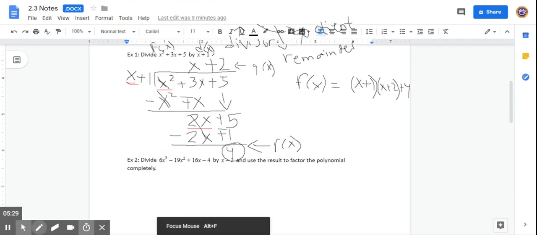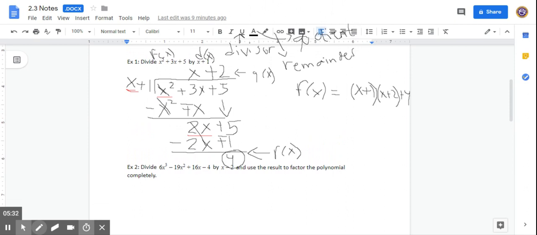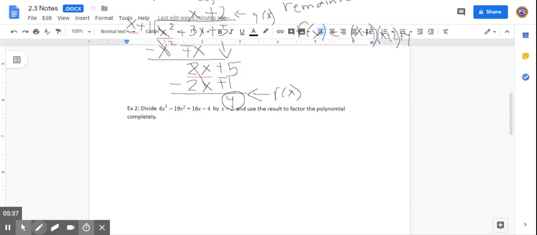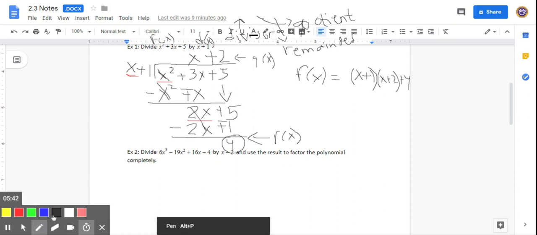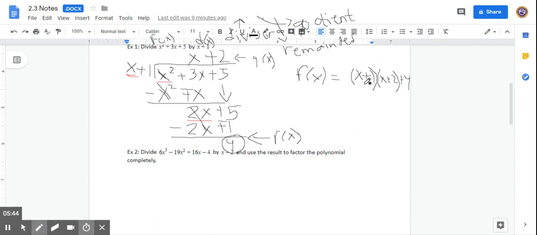So in this first example, we had a remainder. When you don't have a remainder, that means that you can actually factor out the polynomial completely using division. So as you can see up here, our final answer kind of looked like two sets of factors, but then we had this remainder on the end. So if we didn't have a remainder, this would be factoring our original f of x equation. So in this example, our remainder is going to end up being 0, and sometimes you can even factor out your answer further. So I'll show you an example of that now.